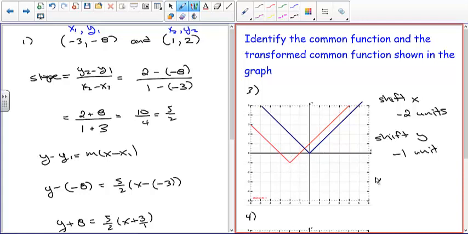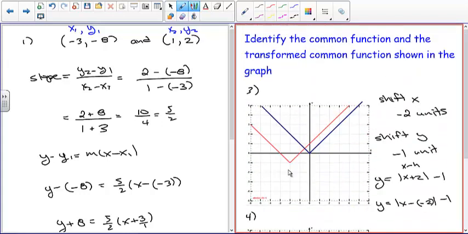The actual function would look something like this. It would be the absolute value of x. And because we're shifting in the x direction negative 2 units, we would add 2 here. And then the y direction would be negative 1 unit. So it's always because it's x minus h. So if h in this case is negative 2, you have negative 2 times a negative sign, which gives you positive. So really, what we're doing is x minus negative 2. But when you simplify that, it becomes positive 2. It's another way of looking at it.